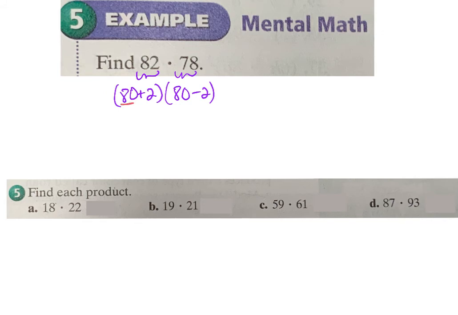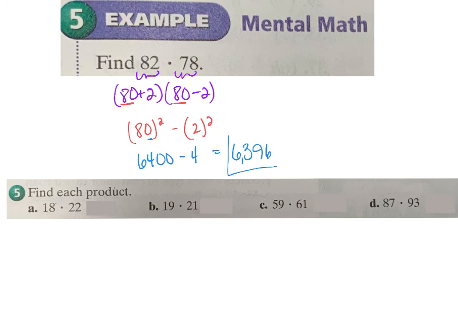And so to do this, I can square the 80. And then I can subtract the 2 squared. 80 squared, I just take the 8 squared, which is 64. And then I put 2 zeros because I had a 0 here. And then square the 4, right? And so when I do that, I can subtract just 4 from it. 6396. Which seems a lot faster than doing long multiplication here for those 2-digit numbers. All right? And so if they're the same distance away from the same whole number, you can do plus minus. And just square both and subtract. So go ahead and try 5A through D.